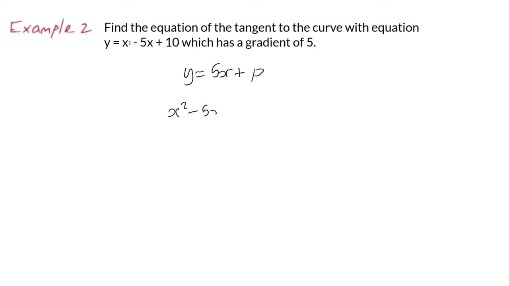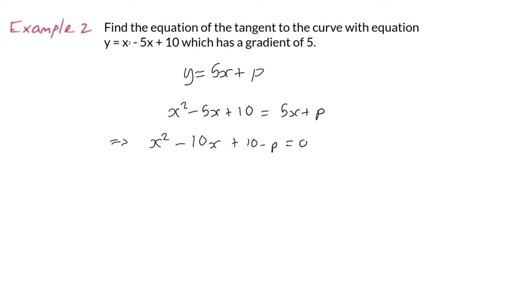What we'll do is we'll substitute that into the parabola in order to try and find p. The key thing here is that we know that this is a tangent. So we do something very similar to the last problem. We're going to rearrange that so that we have x squared, that'll be minus 10x, and plus 10 minus p will be our constant term.